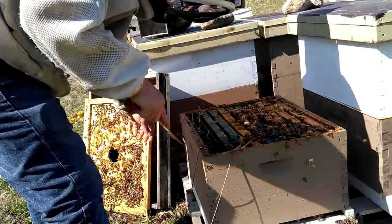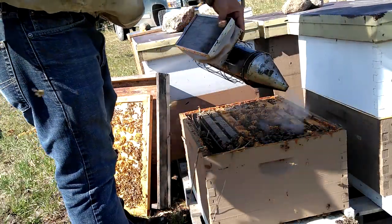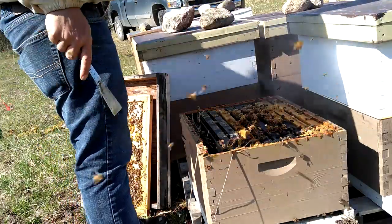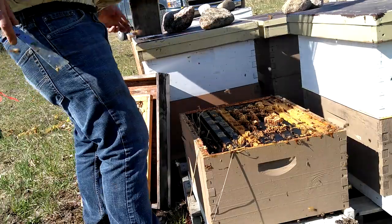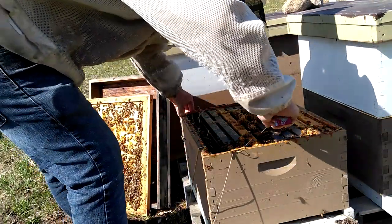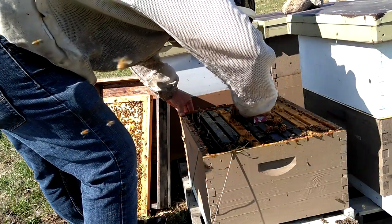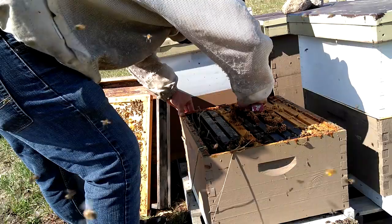I will pick all this burr comb up. I know you guys have commented on that in the past. I try to. I don't always do it. But now with the incredible amount of bear activity at my bee yards, I've taken extra precaution at not drawing them in.